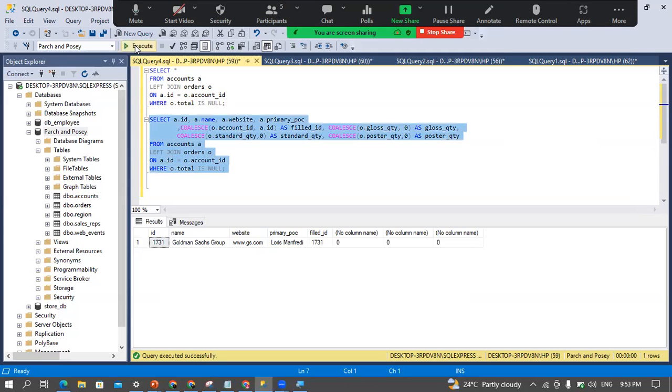So I execute this. So instead of null, you now have zeros. I've successfully replaced the nulls with 0. So Coalesce helps you with data cleaning. You can replace unwanted null values with something you specify. It could be hard-coded, or it could replace another column value, whichever way you want it to occur.